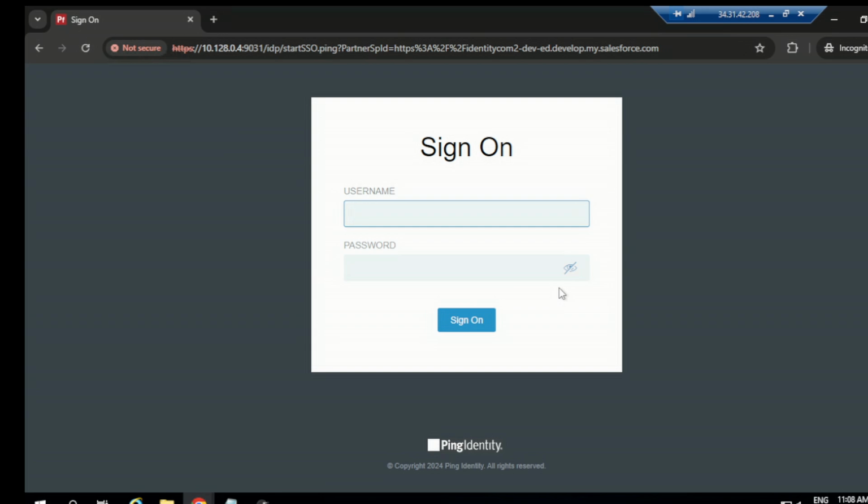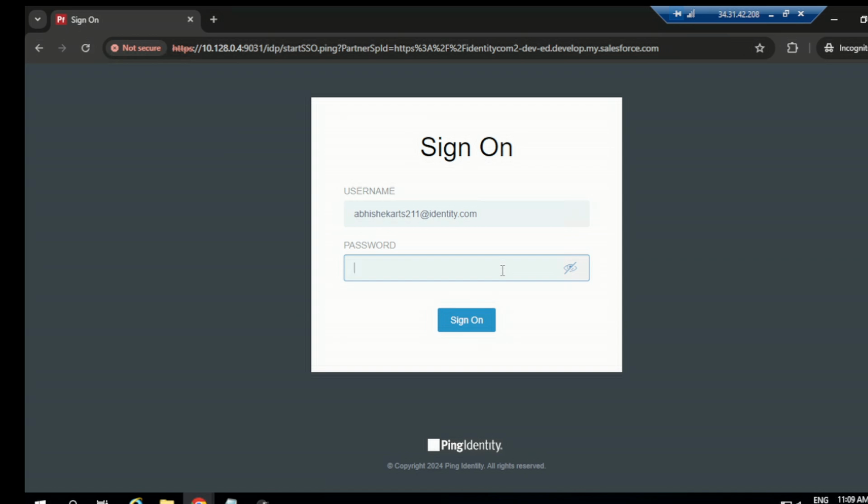So PingFed can check those and then stop you if you are not fulfilling that condition. In that case, Ping can give you an error page if you are accessing the IdP-initiated SSO URL. In the case of a service provider initiated SSO URL, PingFed is going to generate a token, but it will not have any attribute values because you have not fulfilled that condition. So it depends on the application how they are going to handle that error, because they are not getting any attribute values in the token.